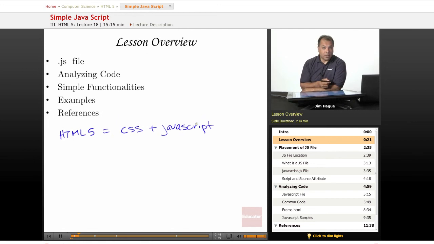I'm not saying you have to be a guru with these 2 extra programming languages, or that you have to take an extra course. I highly recommend it, though, on this website for Educator.com, because we really try to make sure that we give you the completed lessons and information to make sure your career is at the best it can be, so that you can service your own clients or your own purposes for your website. So we're going to touch a little bit on JavaScripting and the functionalities behind JavaScripting.